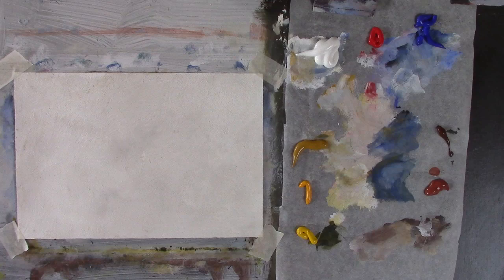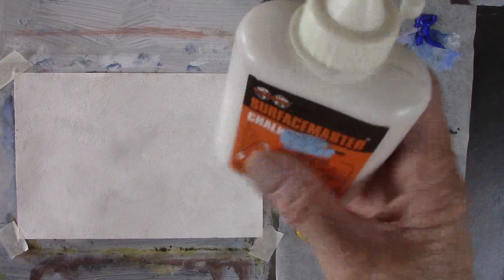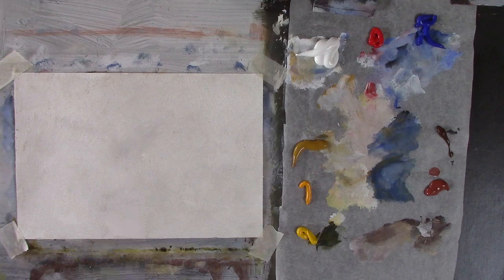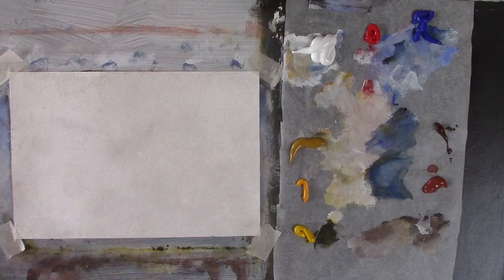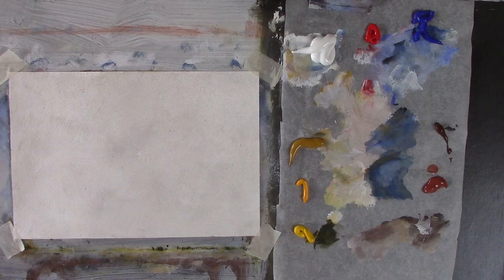You can get quite a few goes with this one. It's quite heavy. I'll just squirt it into the wet PVA glue and work it in, but be careful that you don't miss bits. There's a little bit there, right in the middle of it, never mind.